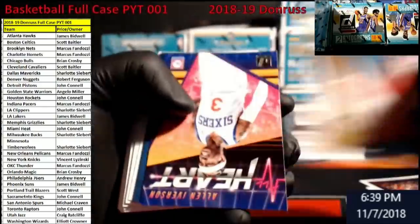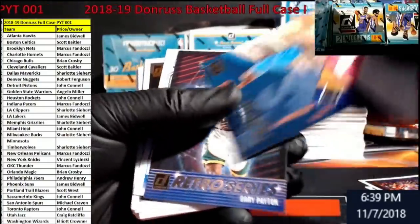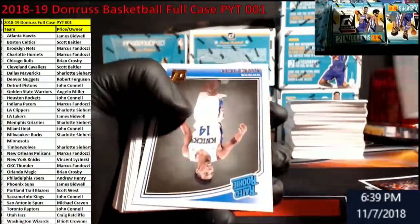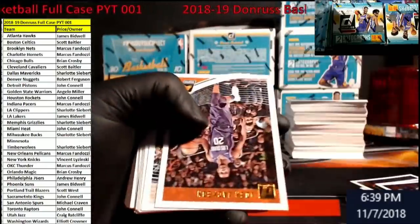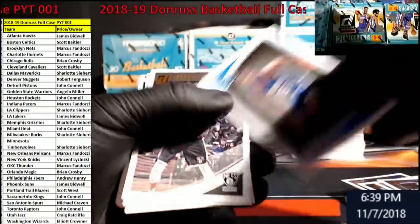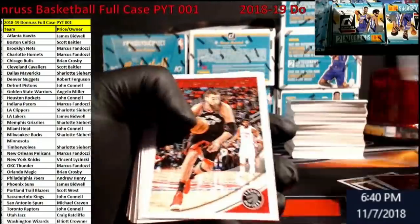Jimmy Butler, Hlavacek. Allen Iverson. I didn't know Dwight was upside down. Gary. There's another Luka. I'm just putting him off to the side now. Trier. They'll get cased. Greek Freak. Justin Jackson. I'll case him here when we get through the box. That's Frazier. Vanderbilt for the Nuggets. Bates Diop.